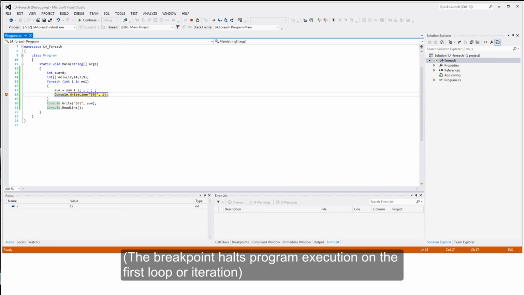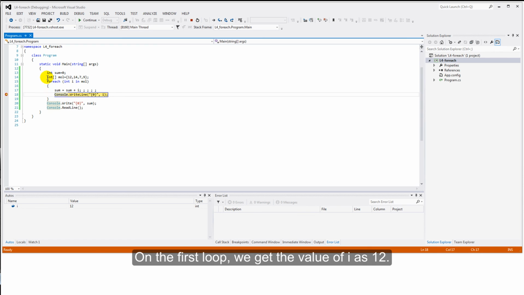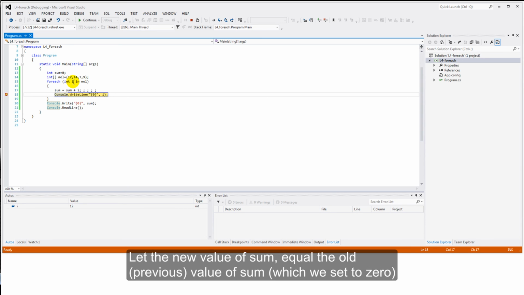I've run the program and, true to form, the breakpoint has been hit for the first time. Before I start looking at the values though, let's just clarify what's going to happen here. The first time we get this for each loop, the value of I is retrieved and is 12. So that line, sum equals sum plus I, basically says this.